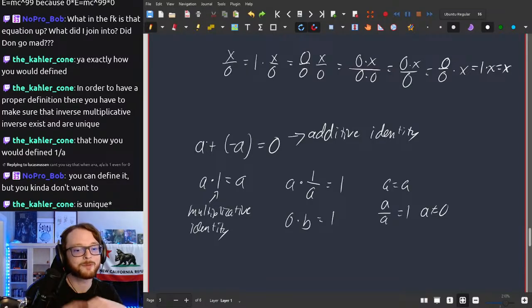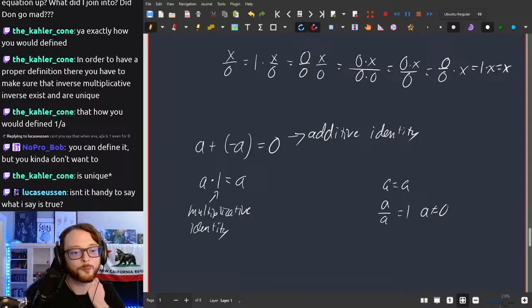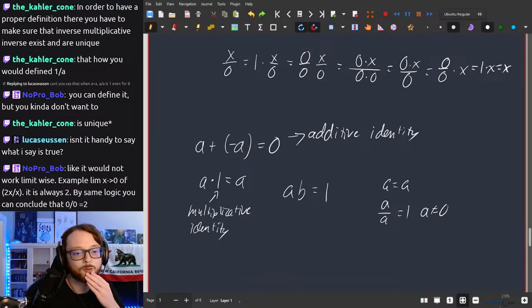I guess, how would you find the multiplicative inverse naturally? I kind of cut to the chase when I wrote this. If you want to figure out what the multiplicative inverse should be, you're given a number A. We want to multiply it by some other number B such that AB equals 1. And so we'd want to solve this. But the issue is that if we're given A equals 0, then we have 0 times B equals 1, and there is nothing we can say for B that would get us to 1. We only think about multiplication. We're not allowed to divide yet because we haven't defined it yet.